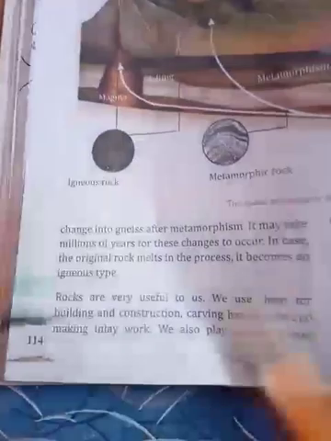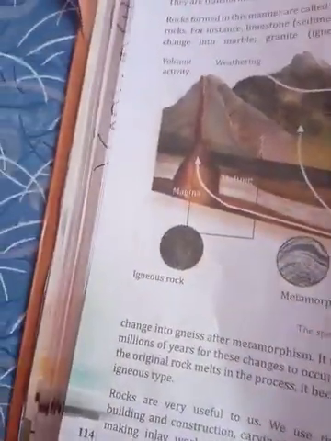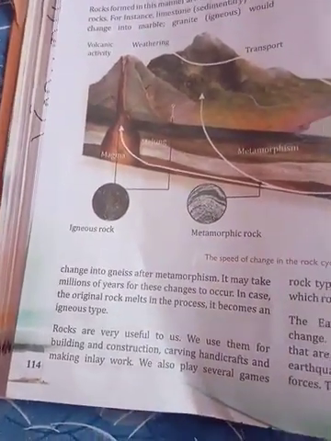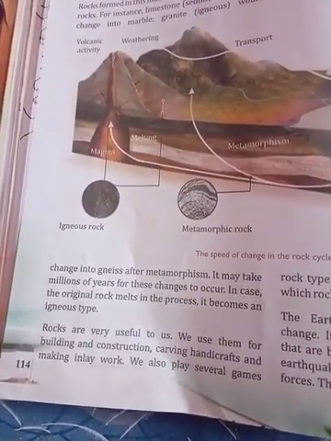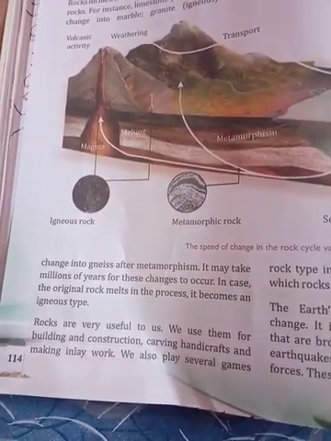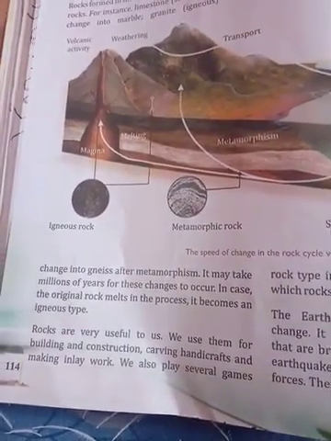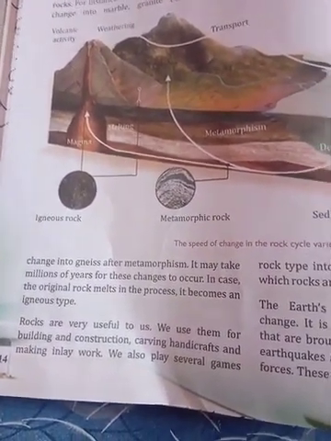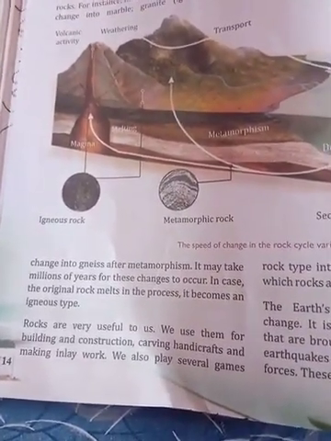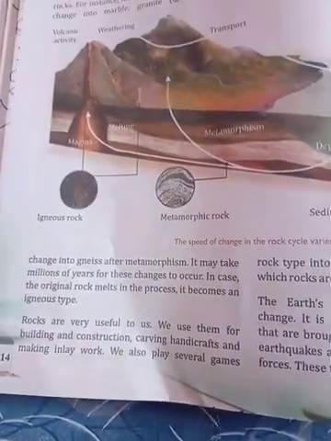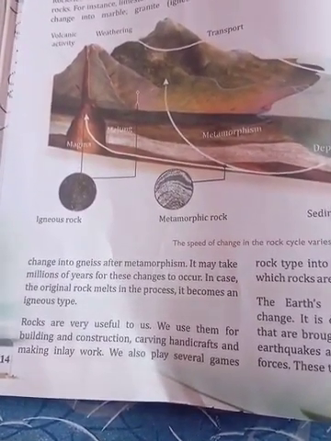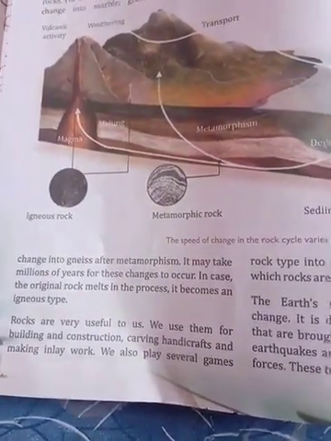Now let us learn about the uses of rocks. In old days, rocks were used to make tools and weapons. Nowadays, rocks are used in construction of roads, houses, buildings. Soil is formed from the weathering of rocks. Potash and phosphate found in sedimentary rock are the source of chemicals used in making fertilizers. Metals like iron, gold, and copper are obtained from ores. Gems and diamonds are found in rocks. Minerals like coal and petroleum are used as fuel. And the study of rocks is known as petrology.